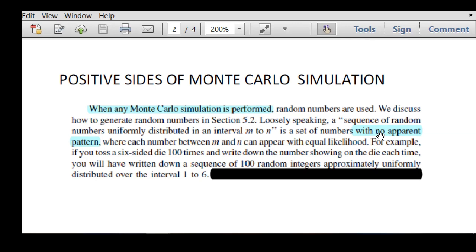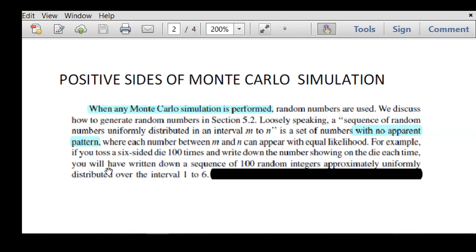Now suppose I do not have the die, I cannot throw it, and I do not know which face will occur. Instead, I take help of a probabilistic algorithm, and there Monte Carlo simulation can be used to generate a sequence of random numbers. Why randomly? Because we are trying to match it with the probabilistic event. Somehow we generate that sequence, and then we check whether this data set matches the original data set or not.